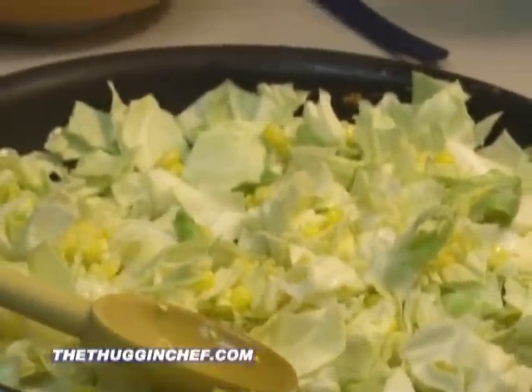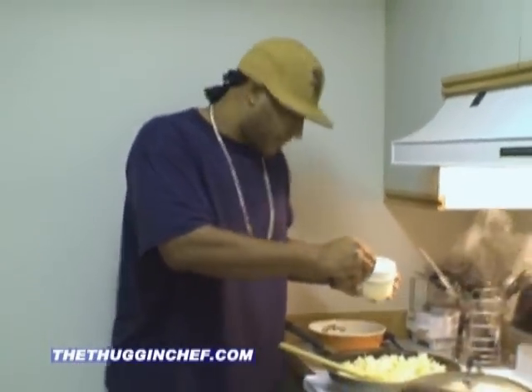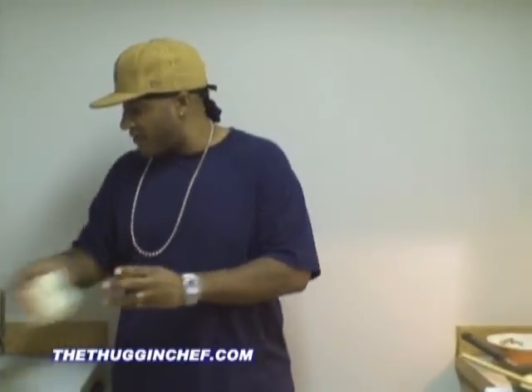I got that on high. What I want to do — I'll add just a little bit of salt, not too much salt. That's the whole thing. A lot of people, they cook with too much salt. You just need a little bit of salt just to kind of bring out the flavors. A lot of people oversalt their food.